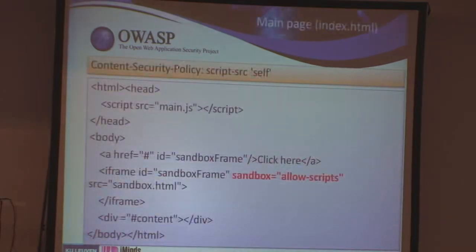So the first step is to protect with the Content Security Policy, which means you will have to issue this via a response header or via meta directives. And what you do is set up an iframe, and it has the sandbox attribute that allows it to run scripts. So this is setting up the red container I discussed on the previous slide.